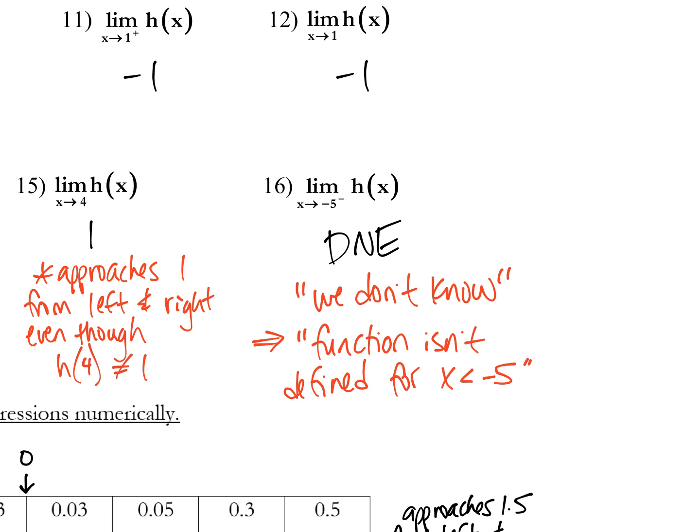It does not exist, and the reason for that is when you're taking the calculus exam, they're going to want you to write a sentence about this, like at the end of next year. The function isn't defined for any x value less than -5. That is why it does not exist. Okay, it existed again. I told you from the right it did exist, but from the left it did not.